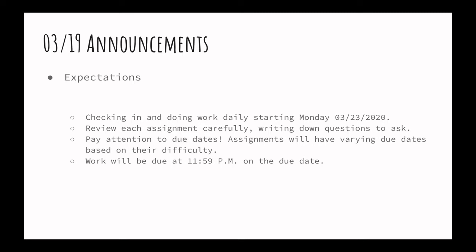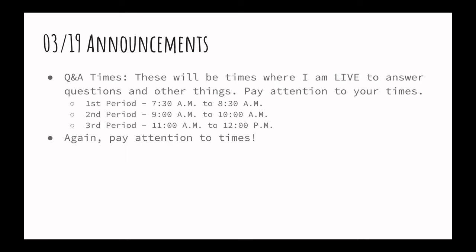Pay attention to due dates. Assignments will have varying due dates based on their difficulty. So if I'm giving you a mini project to do, then the due date for that will be different than something that we will do during one day. Work will be due at 11:59 p.m. on the due date. That will also be in Google Classroom. I've used it the entire semester, so we all should be familiar with how that works.